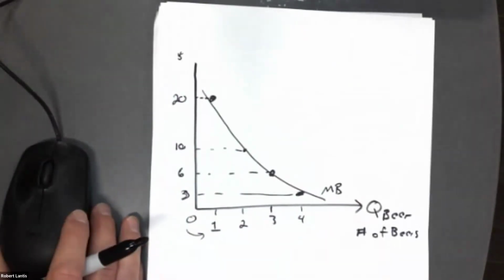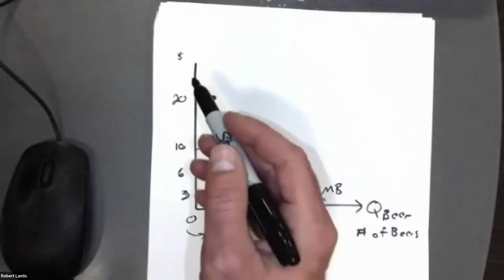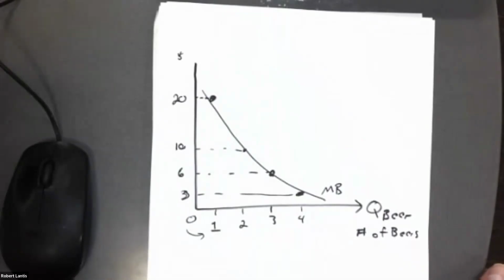To make an extreme point, let's think about if you had a laptop, right? You pay a lot of money for that first one, but why don't most people have two laptops? Because the benefit that a second one brings them is almost nothing, right? If I already have one, I can do everything I need to do. Having a second one, maybe I can keep one at home, one at work, but it doesn't really bring me that much additional benefit. And so its marginal benefit might decrease really fast.